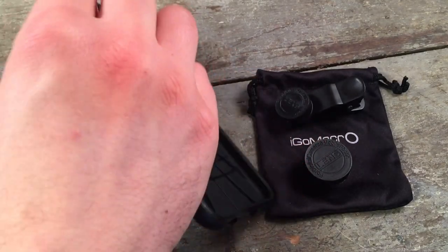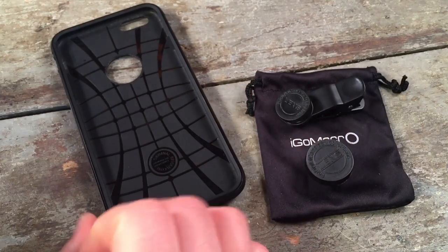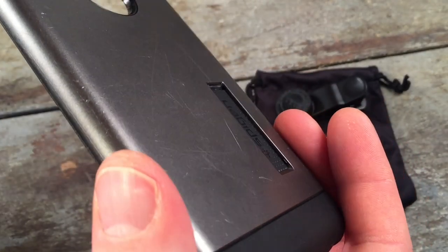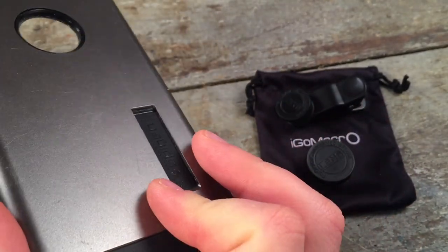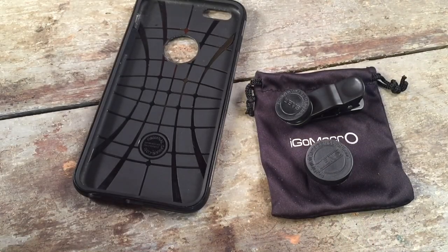The rigid outer construction and the rubber inner construction to protect it from a variety of types of damage. But the kickstand just broke right off. It was a little plastic kickstand and the hinges for the kickstand were just in the plastic leg. As soon as I got it, I thought that's going to break soon. And I actually got probably about six months of use out of it.